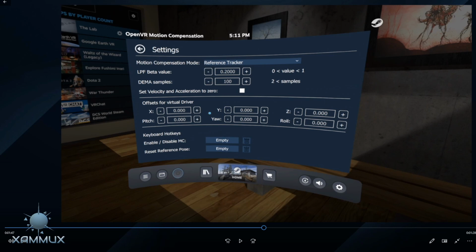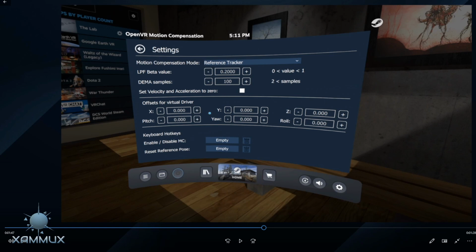The filter acts like a car suspension on a bumpy road. If you have a soft suspension, you don't get as many vibrations, but the feeling is very mushy and unresponsive. This would be the same as having the low LPF beta value like 0.05, 0.10, or 0.15. If the car suspension is hard, you feel more vibrations, but the car is also more responsive. This would be like having a high LPF beta value, like 0.80 or 0.90.